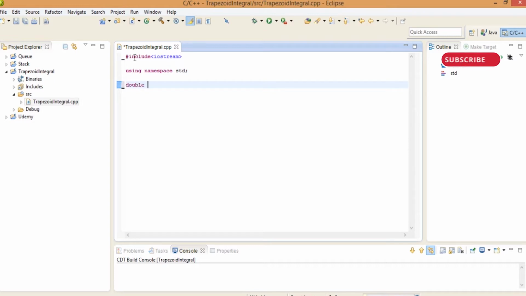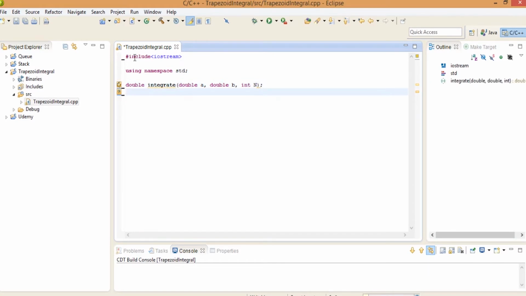I'm going to have two methods, prototypes, integrate. I'm going to specify the interval, so the start of the interval will be A, the end of the integrating interval will be B, and of course I'm going to have n steps, and I will have double f. It's going to represent the function I would like to integrate. In math we usually denote it with f, so I'm going to denote it too.